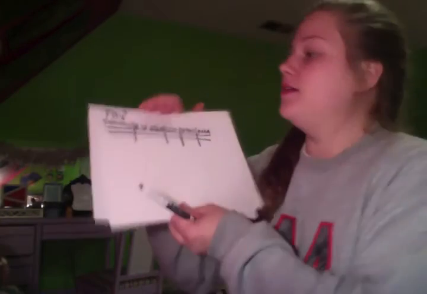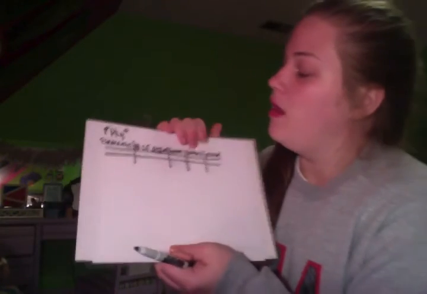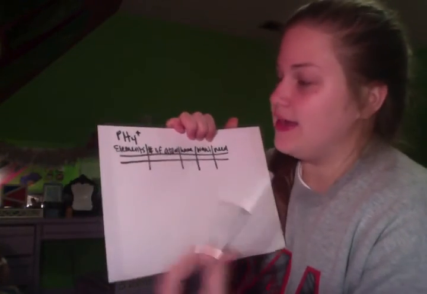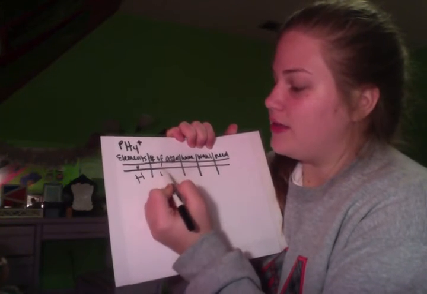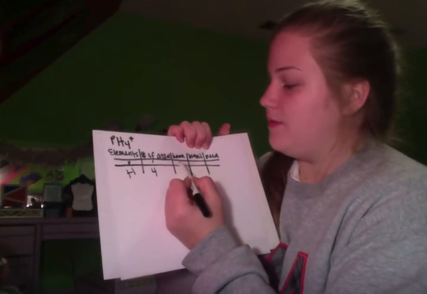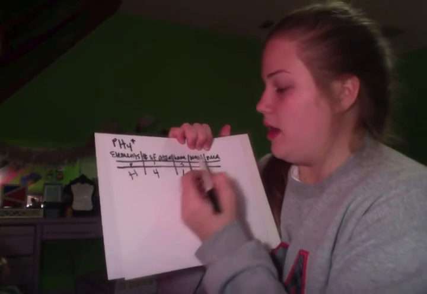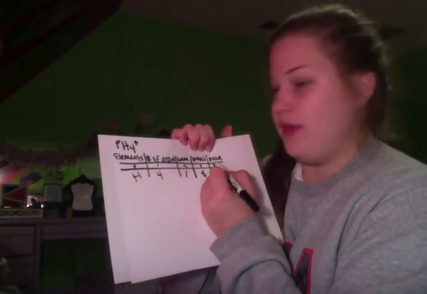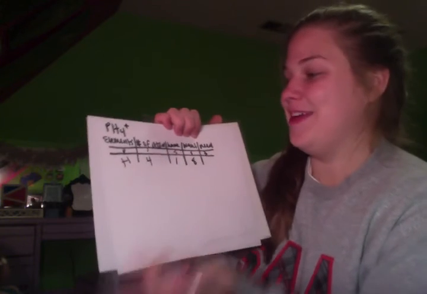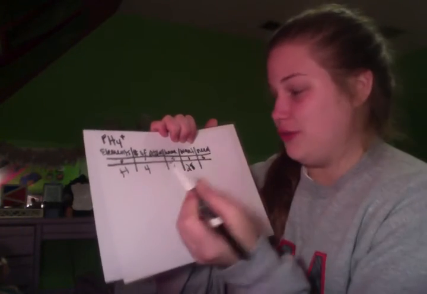Alright, and now we're doing a positive one. It's kind of the same as the negative. So first you do the chart, P and H, and P has 1 and H has 4. P has 5 electrons and H has 1. And they both want 8, so that one needs 3. Oh wait, just kidding, H needs only 2, so that's easy, and so it only needs 1.